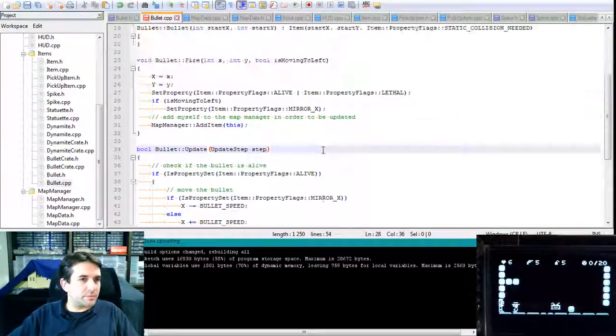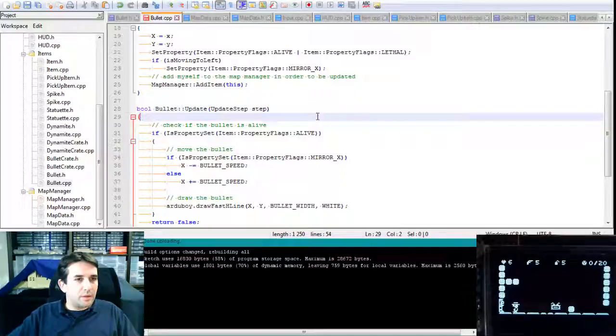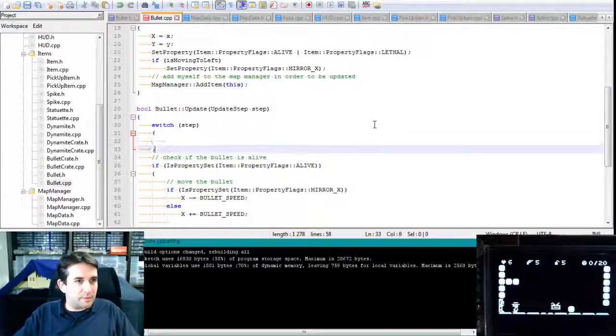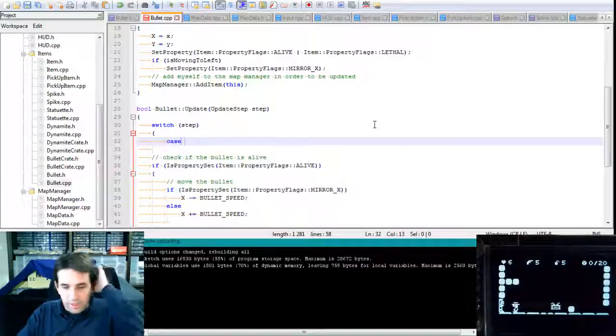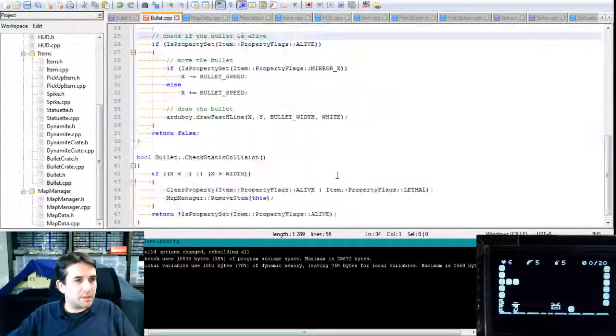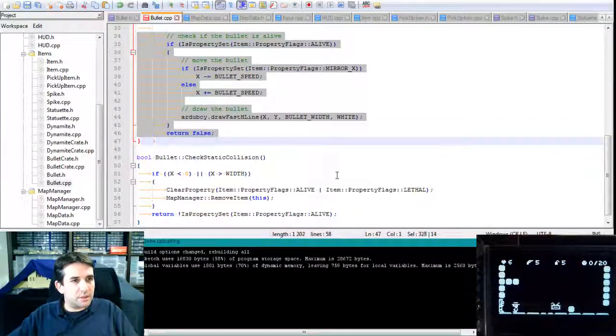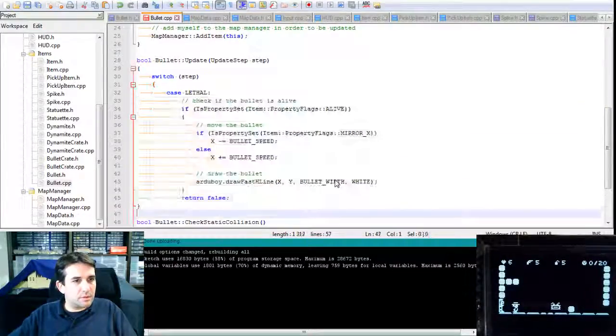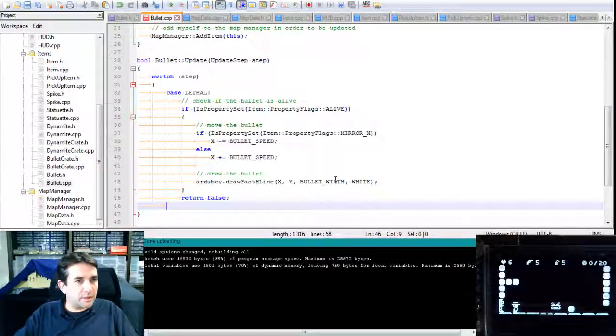All right. And then, for example, I can do a switch on the step, and for example the case, so in lethal state I will do this. All right, and then check collision.